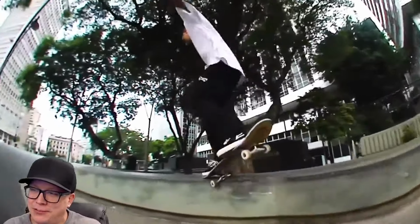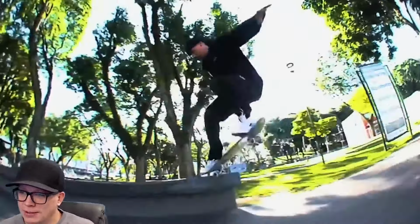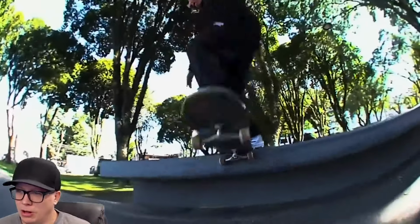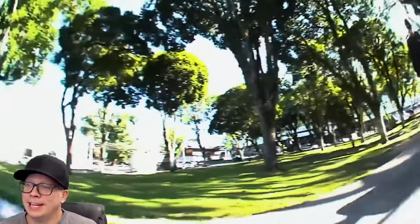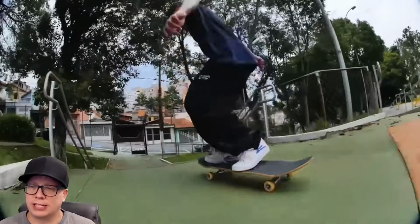I'm having a hard time figuring out this guy's stance. I thought he was goofy the whole time. This is certainly a goofy skater, right? We're gonna get what, nollie heel out? Or nollie big heel maybe, okay. And then it keeps switching to a guy that I thought looked regular. Okay, maybe I'm just getting confused and doubting myself.